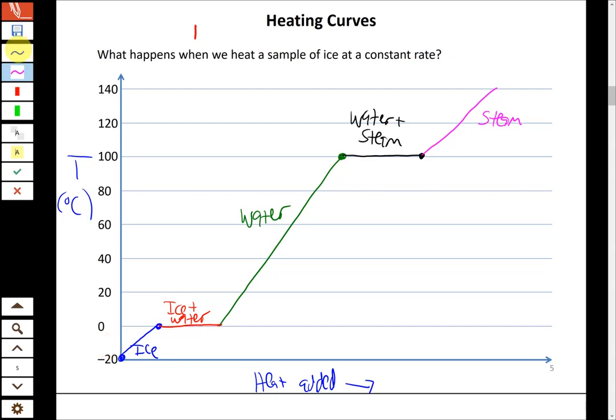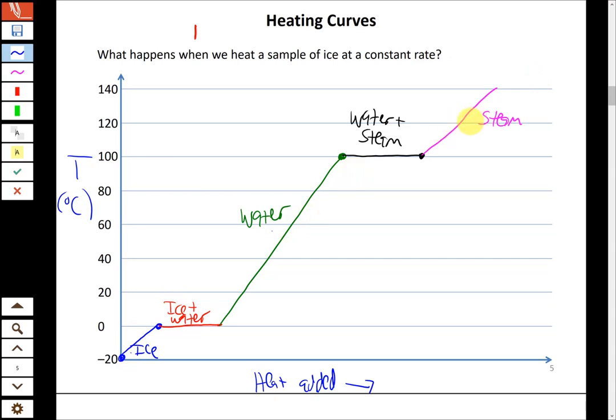Now, the thing to also realize, which we'll see in the next problem, is that each of these phases has a different specific heat capacity in MC delta T. So for liquid water, it's going to be 4.184 joules per gram degree Celsius, the number that we use all the time in chapter 7. Ice, though, has a different heat capacity, and so does steam. So we're going to use different heat capacities for each of these segments. But for all of those where we're just raising the temperature, that's how we calculate heat, MC delta T.